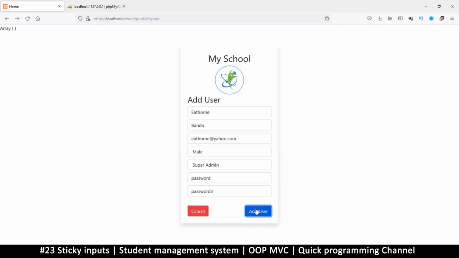So back here, if I try again, I still have the info. That's good. So now I can do add and see passwords must be at least 8 characters long, or I can say, let me add character and then add. You see passwords do not match. Okay, so those errors are doing a good job. At least now we have something sticking here and we have proper error checking here.